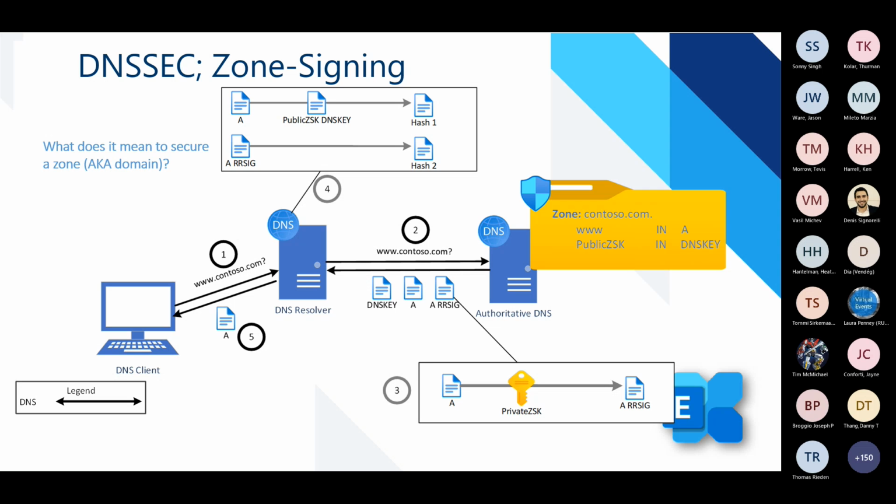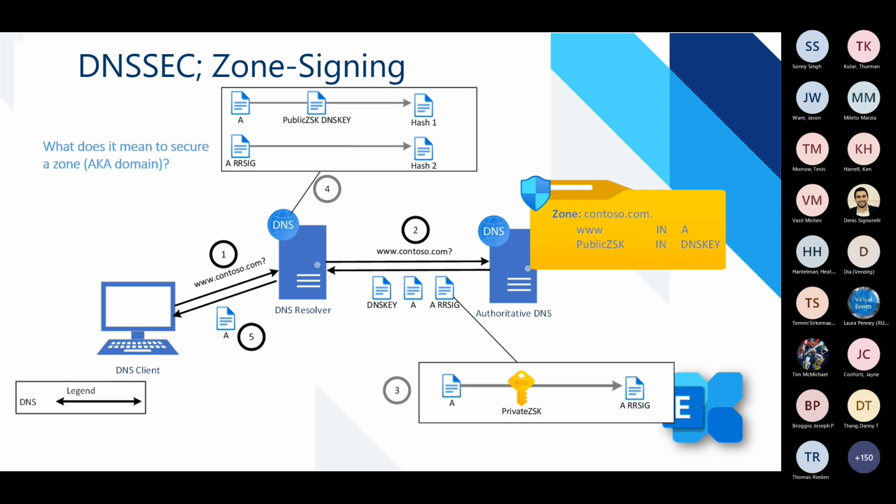They take the A record for the www web page and sign it with the private zone signing key. The hash of that is stored in the RRSIG record, and that's the content of the RRSIG record being returned to the DNS resolver.